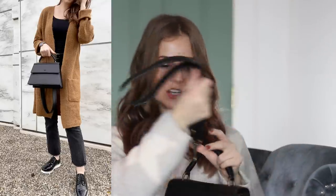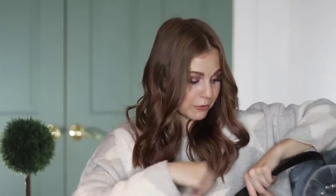I actually wore this bag a couple days ago to lunch with the handle latched on because I had a more casual outfit, and I felt like that dressed it down a bit. But the cool thing about this bag is it's an instant outfit maker — I was just wearing jeans and a cardigan but you throw this on and everything looks put together. The day this video goes live is my birthday, and we're going out for a nice birthday dinner, so I'm excited to take the handle off and wear it a little more dressy.